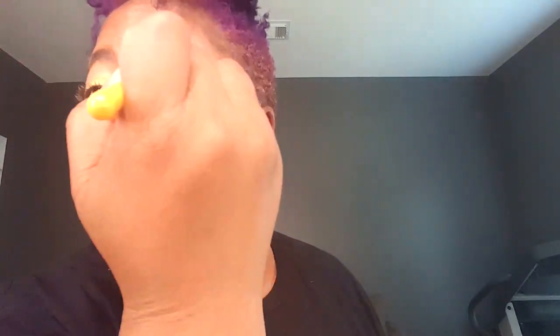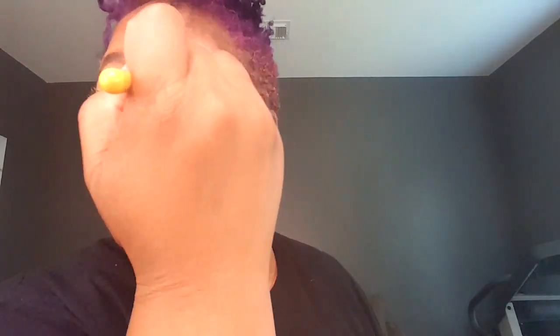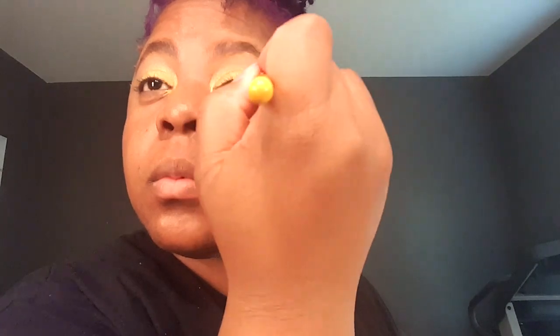So now I'm just taking a blending brush and blending it on out. And remember, when you're blending your makeup, you want to make your lines smooth, especially your eyeshadow, to have a smoother look.